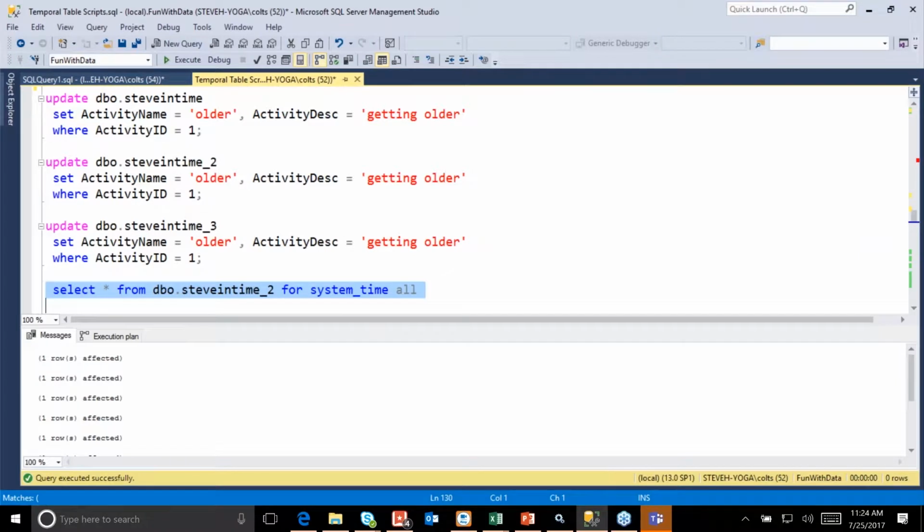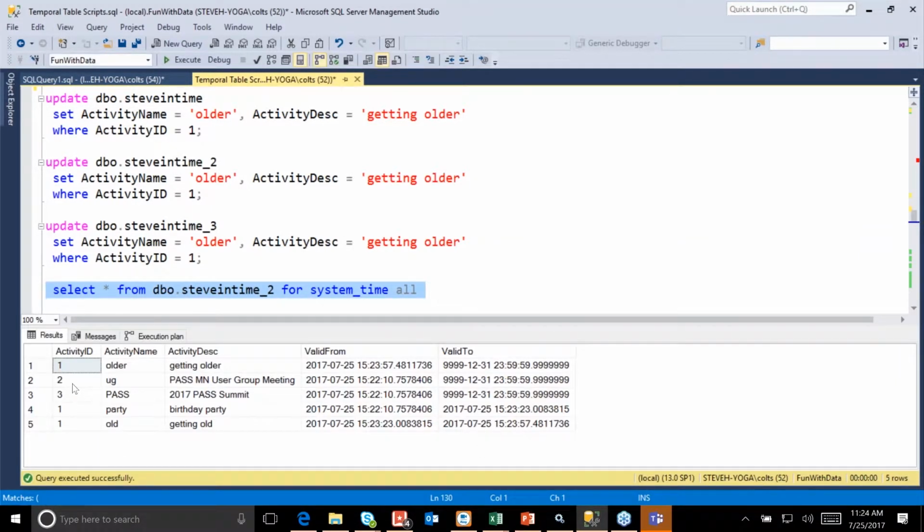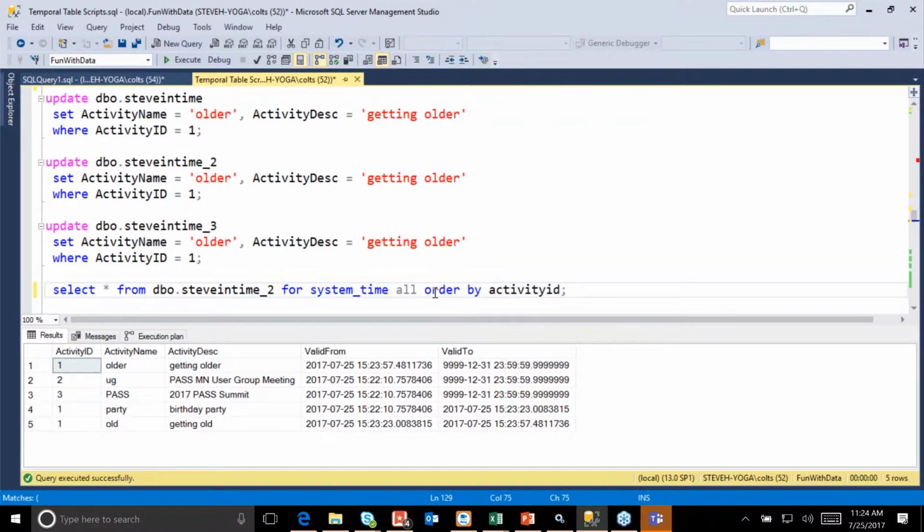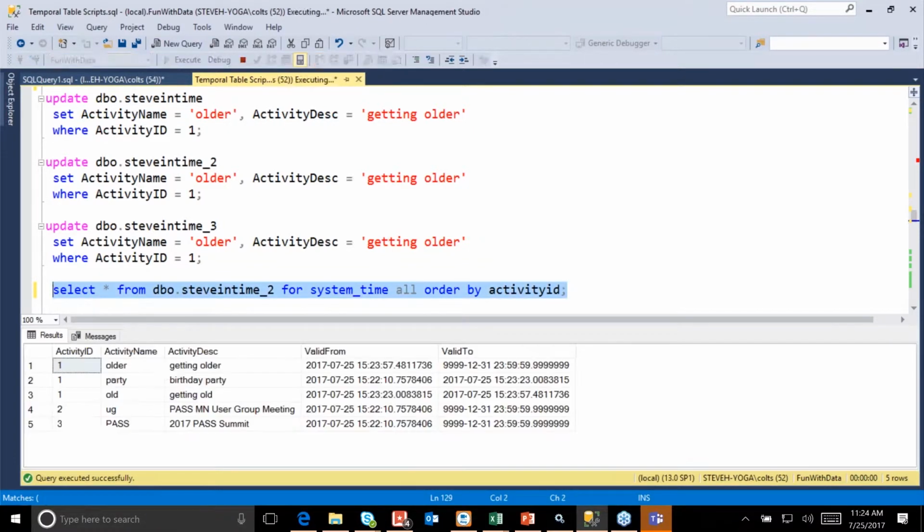And this one, we're going to look at system time too, and we're going to see all the records that have now been created. So as you can see here, let's go ahead and order it by activity ID, and that should be good enough just to see them all grouped together. If we order that, you're going to see that I now have three activity IDs, and because I'm using system time, these are my primary keys. So it knows that I had three different variations.